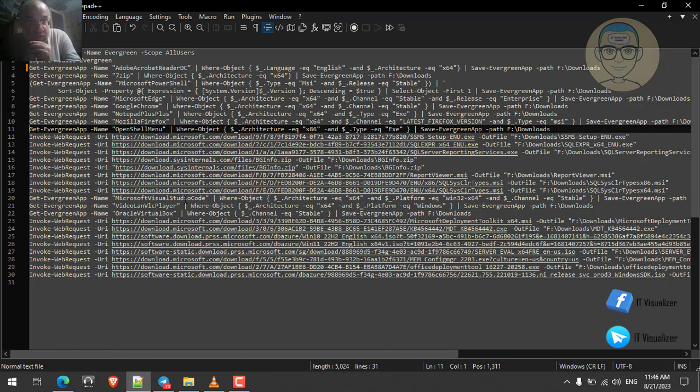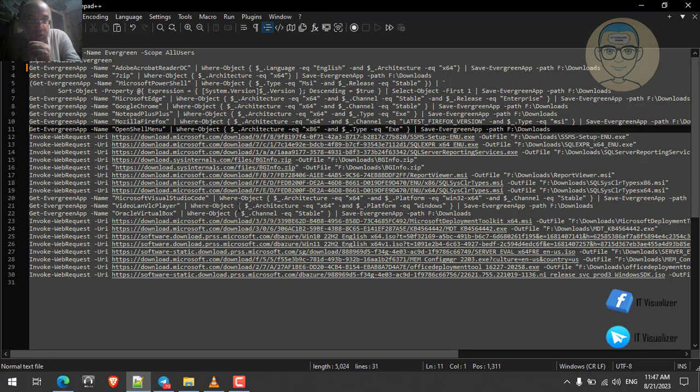And here, for example, Microsoft Visual Studio, here we're telling it to download the 64-bit version. And another condition appears, called the platform. You may have some software for Linux, some for Windows. So the platform is another condition, for whether the software is downloaded for Windows or for different operating systems. So here this is for Windows 32 64-bit, and this is the channel stable. And VideoLAN, this is a media player. We need to download the 64-bit version for the Windows operating system, not for Linux.